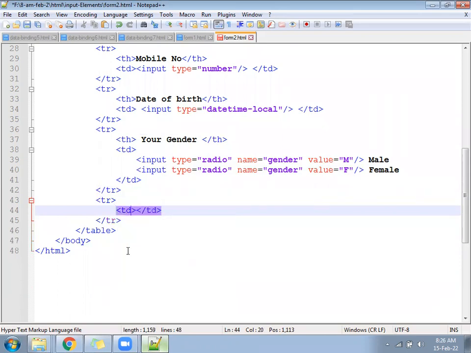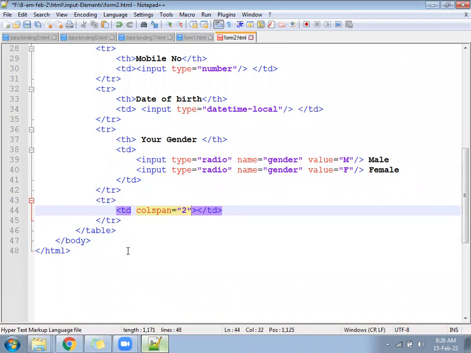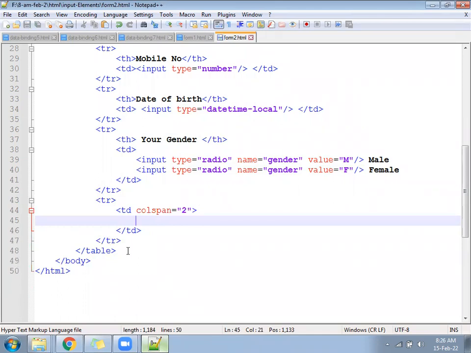And if you write here colspan equal to 2, then no problem. What is the meaning of colspan 2 here? It is going to cover the space of 2 columns, because in the previous row we have one TH and one TD. In this row we have only one TD. So we ask the TD to take the place of TH also.